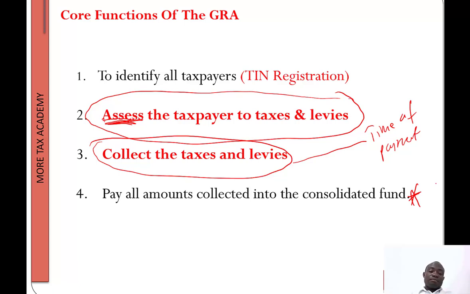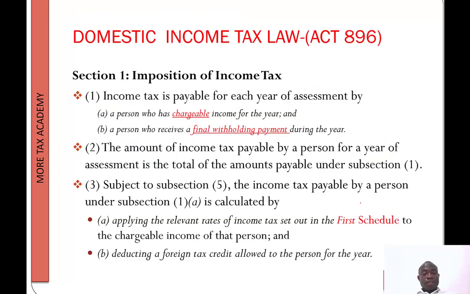So clearly, the work that is required of you is more or less on the 2 and 3. As for tax identification, it's just a matter of filling the forms, and then so be it. Then we are okay. So we're going to spend time on assessment. How do we assess taxpayers to the various taxes that we have in Ghana? And then after that, what are the administrative procedures we put in place to tell the taxpayer we have assessed, so that he can go about the payment, and how do we collect it? If they don't, what do we do to them?